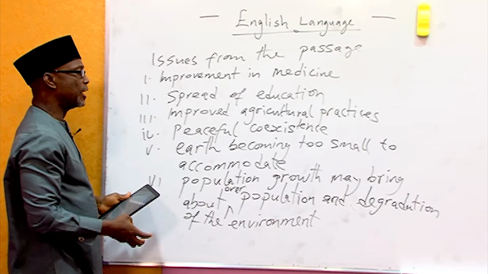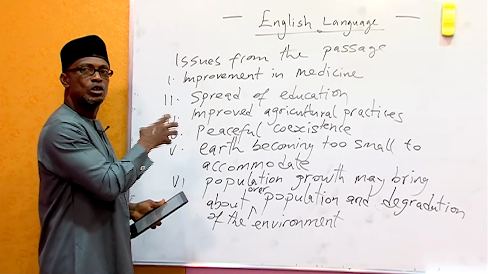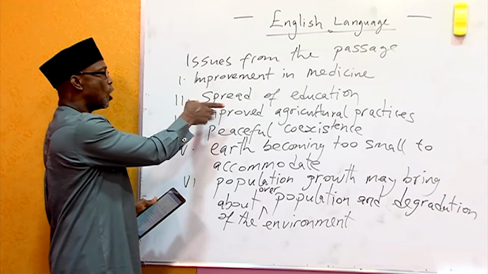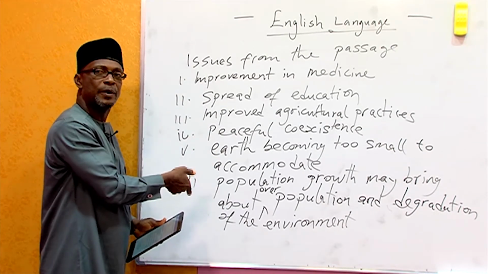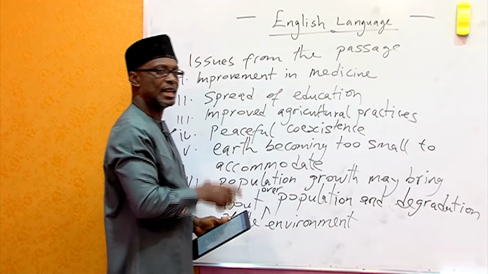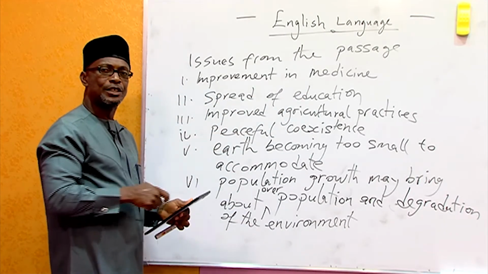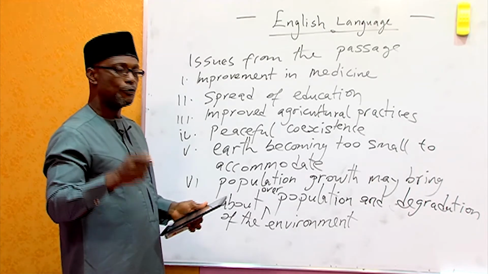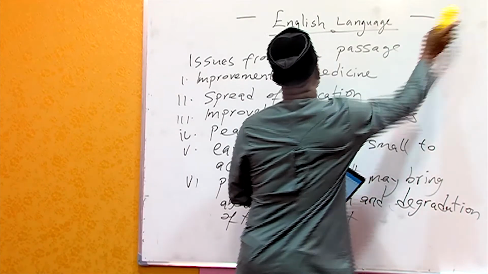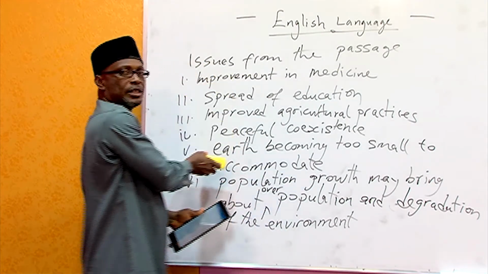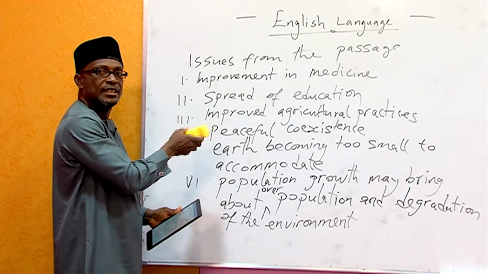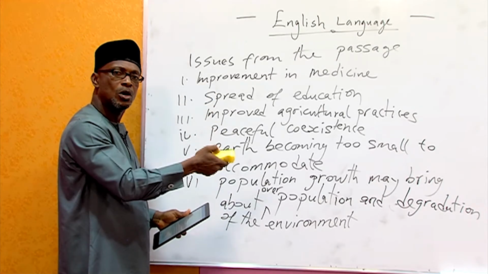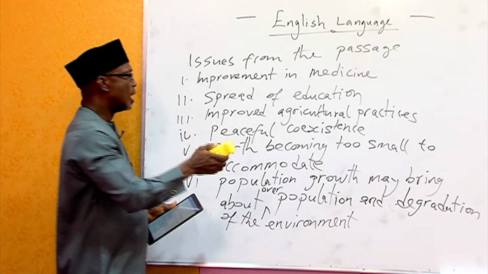These are the points that, when you look closely into the passage that has been read, from paragraph 1 to the last paragraph, you'll be able to get. And these are the points that your question requires you to put into sentence form. We'll go ahead to see how we translate all these points into sentences using either the independent sentence method or the preamble approach.